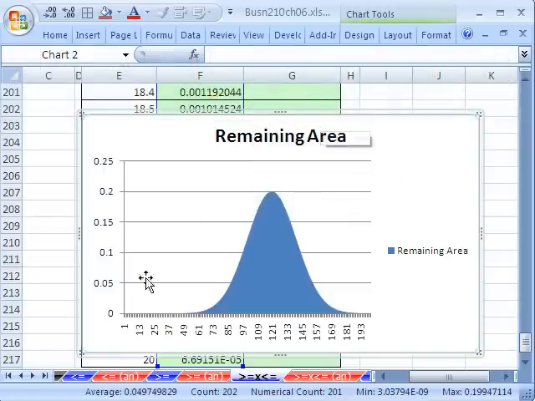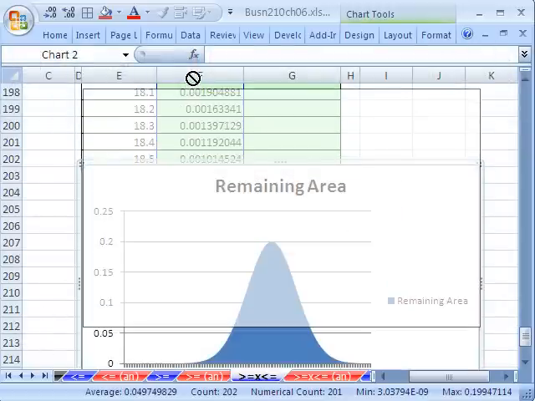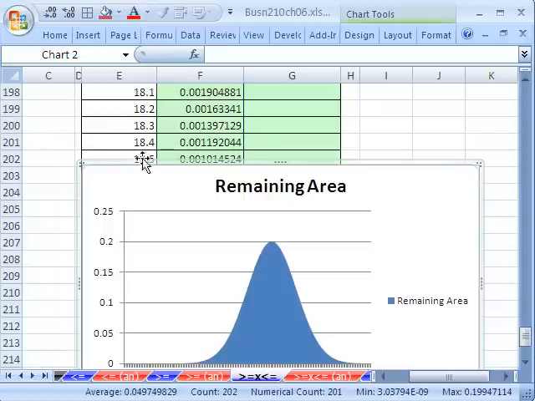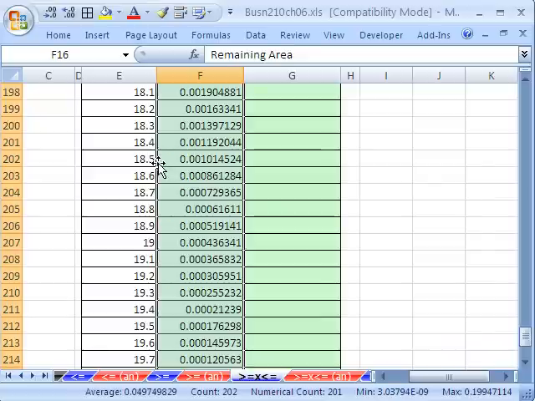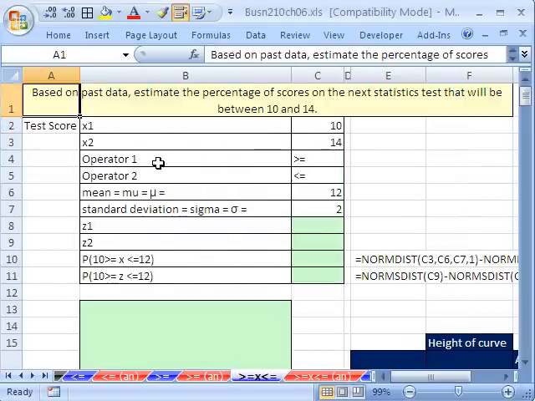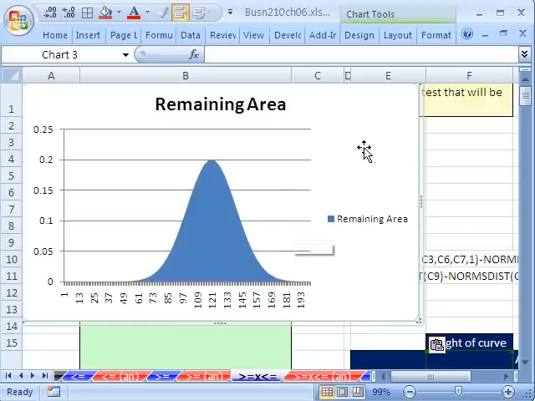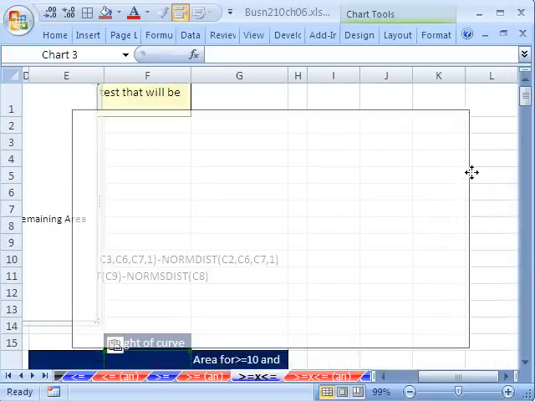That's looking nice. Now notice we're down at the 200th row. If you tried to point to the edge and move it, it would take a long time. So the quick way to do it is Control X to cut, Control Home to jump up to A1, and then Control V to paste it.